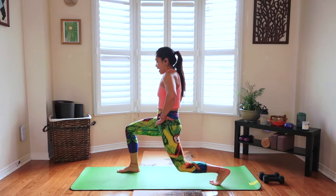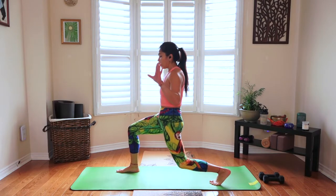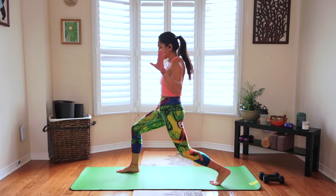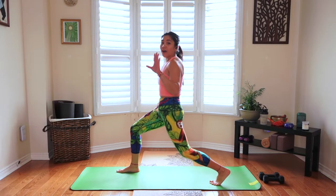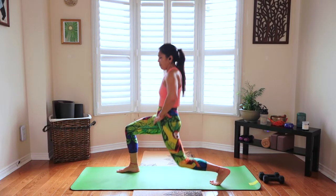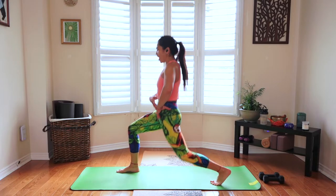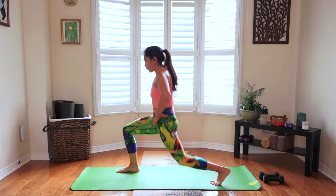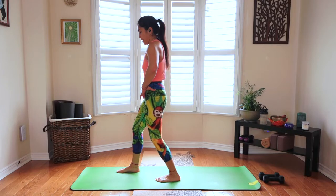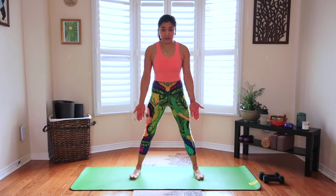All right. Here comes the pulse. Pulse. Pulse. Little pulses halfway down. Good job. All right, full range. Down and up. That's it, that's it. All the way down, get your balance, pull the belly in, keep it strong. Press the back heel away or step the back foot in. Your choice. All right, step the feet in through center, get ready for a squat.